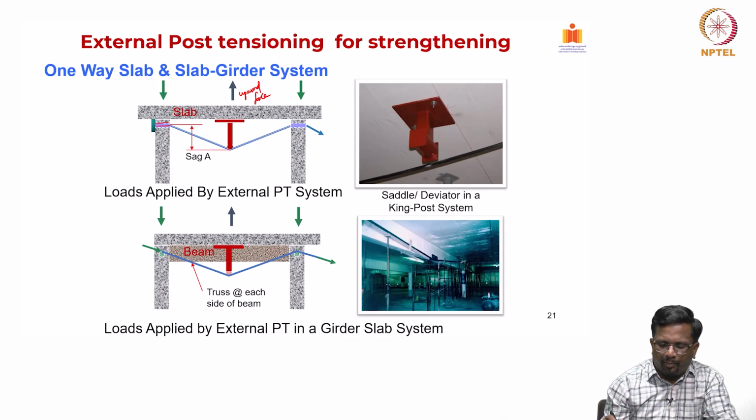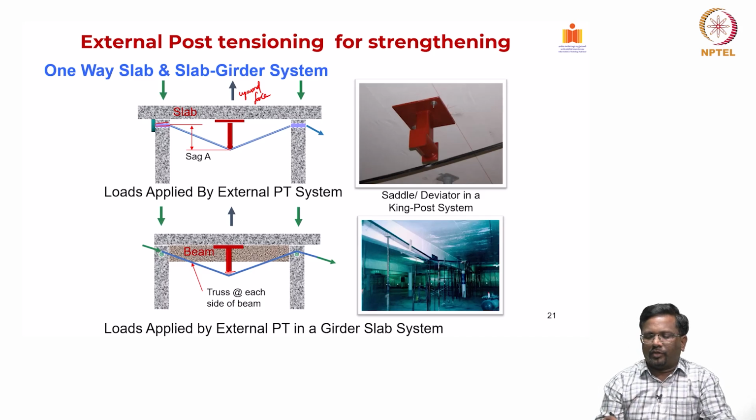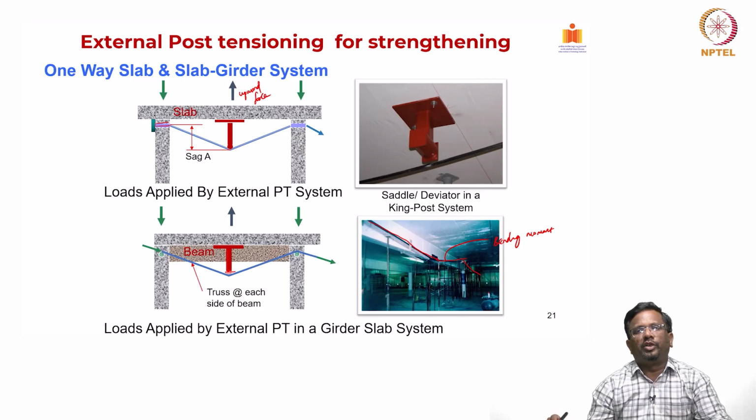Now, this is for a slab beam element. Again, we can see this, you can create a deviator block and apply the same concept. Now, the anchorages can be done on the column in the transverse direction as well. Now, this could be for a continuous system as well. That is what we see here, that the cable actually goes continuous and it is going to follow the bending moment profile. So, the principles of a cable remain the same, whether it is going to be within the concrete or an external system. You should actually follow the bending moment that you are going to get from an externally applied load.